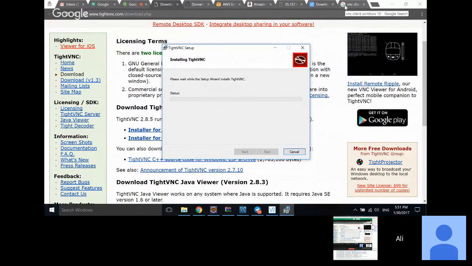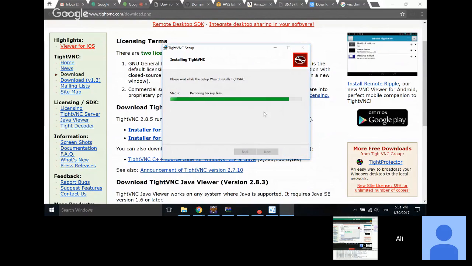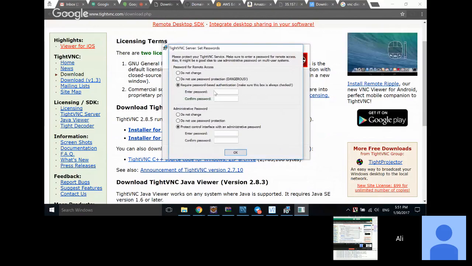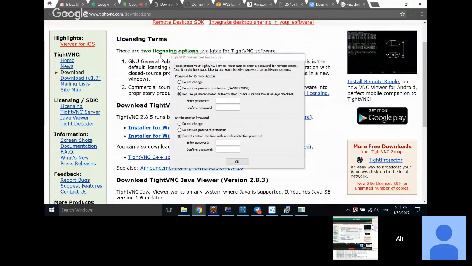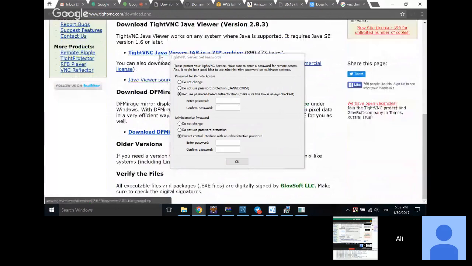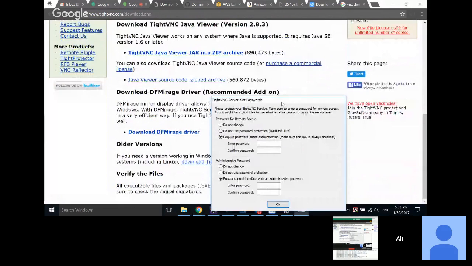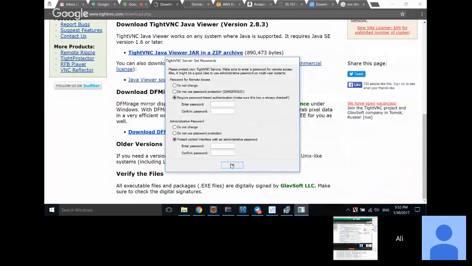So you have rapid progress on installing Tight VNC. Yeah, I downloaded Tight VNC and now I have to enter a password. But that's again a server. Oh. But I downloaded the client. Oh, I don't know. Could you please send me the hyperlink of VNC client on Windows? I couldn't find it.